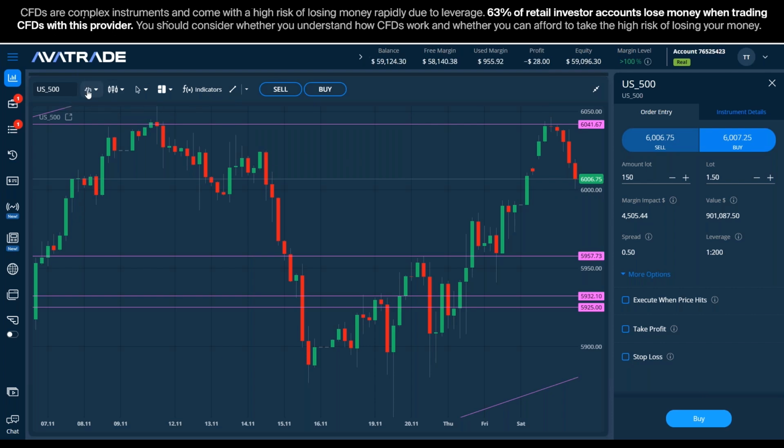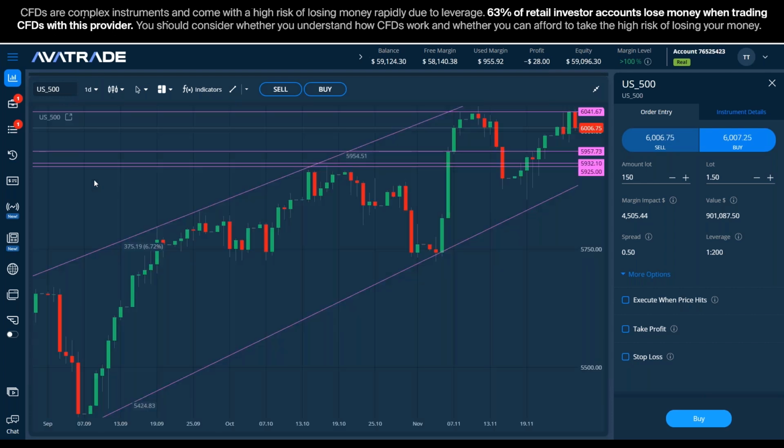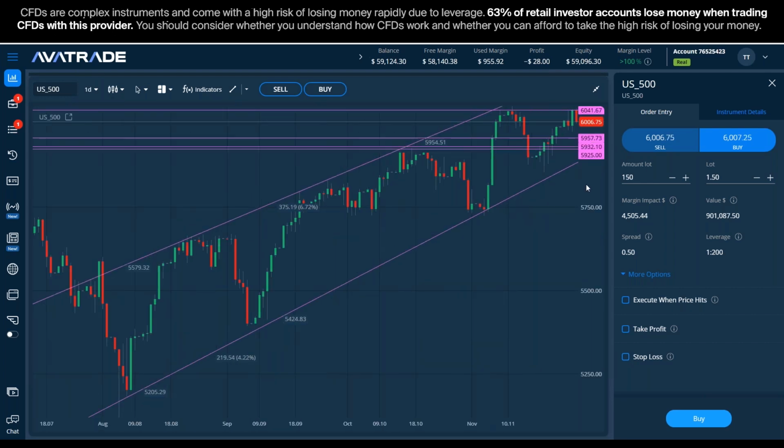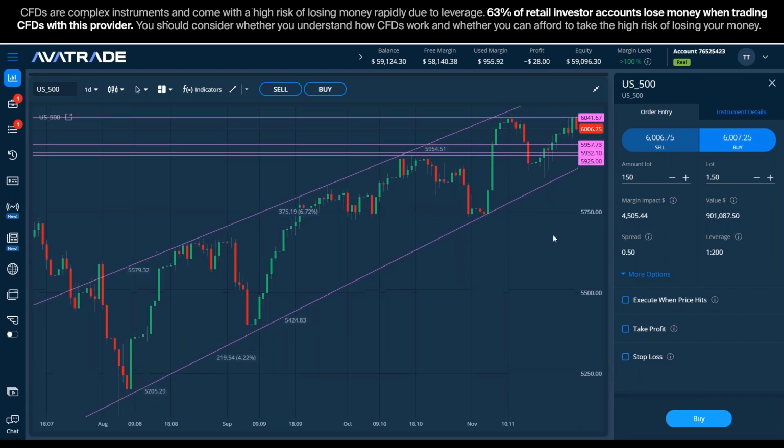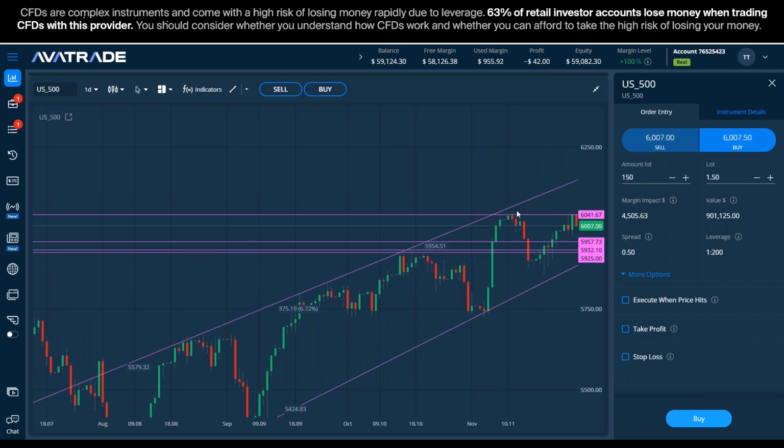And if we maybe put this on 1 day candles we'll get a better perspective. Okay, so this resistance level is the all-time high. And so it just hit there today, testing the all-time high. And there were a lot of investors with their sell stops ready to go at the all-time high. And when it got up there, it came straight down earlier today. Okay, so not enough momentum to break the all-time high right now.